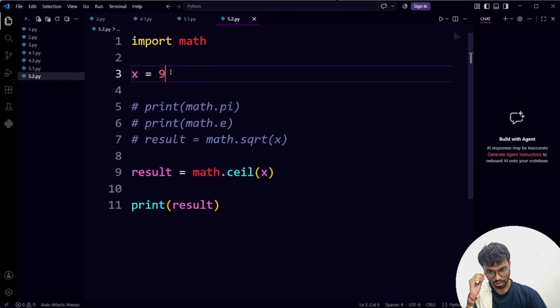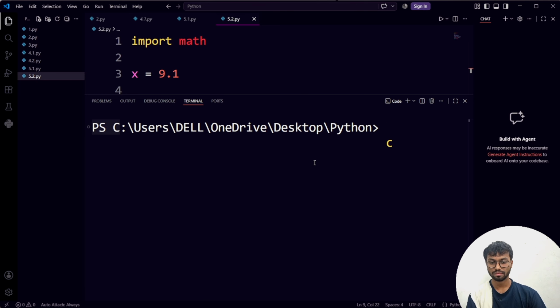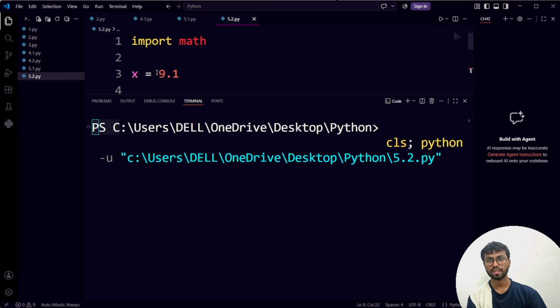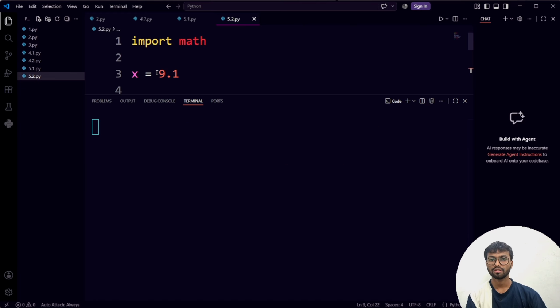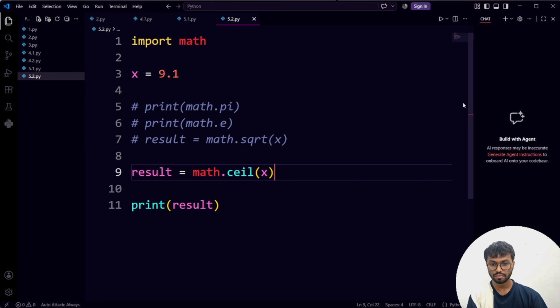So for example, if I put in 9.1, and if I run this code, it will round up. So 9.1 का जब हम प्रिंट करेंगे तो वैल्यू 10 प्रिंट हो जाएगी. So ceil will always round up the floating point number you take.